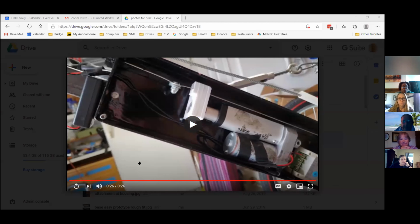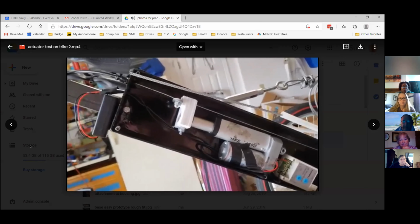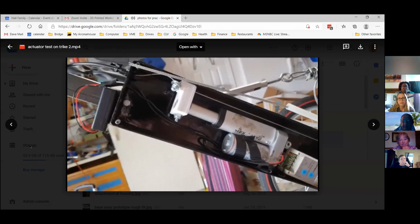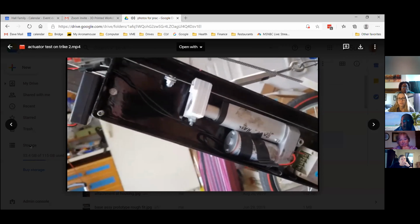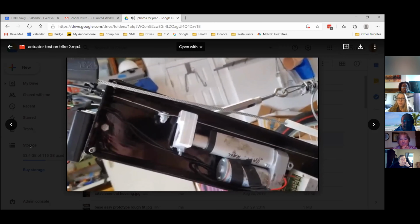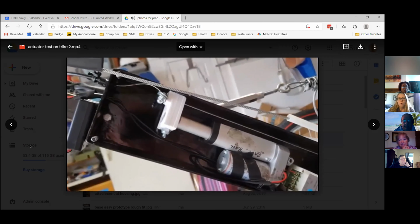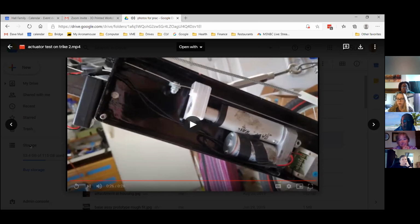This is actually one of the earlier ones, but you get the idea. The little white part you see is what she printed for me. This is the original one. I reverse engineered this from a drawing, and it was actually a good example. I'll pull up the model, but when Dave asked me to print this, I wasn't comfortable. The hole that the cable is going through was too close to the side of the wall of the part, and there wasn't enough thickness there. I wanted to give it more integrity, so I asked him if this hole could be smaller or moved over a little bit. And he said yes, it can be smaller, which gave us more wall thickness. So stuff like that.